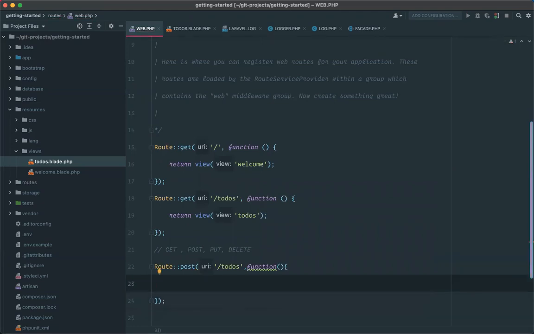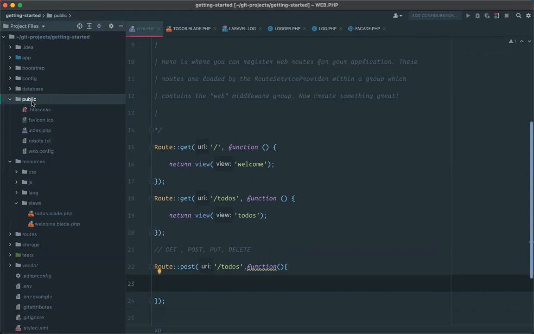This is similar to what you would do with HTML, where you have a PHP file called, say, post.php, and you declare an HTML form where the action is linked to that post file. Okay, so I'm going to declare this function.